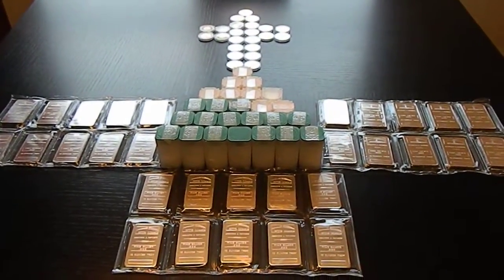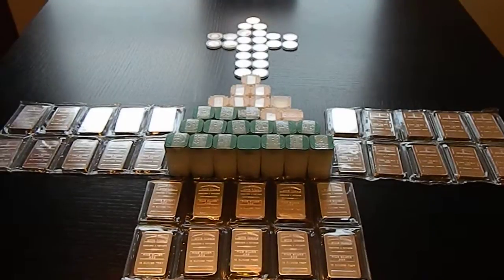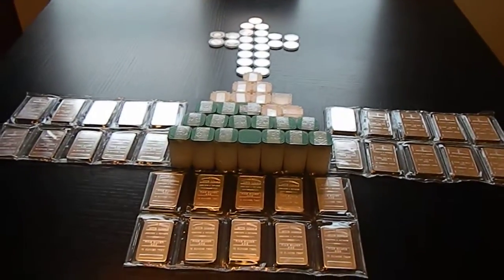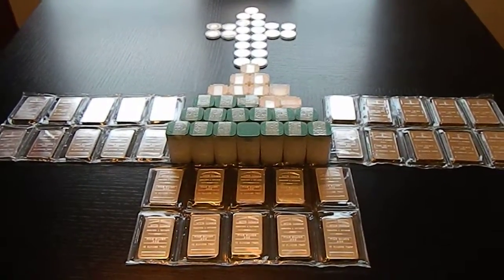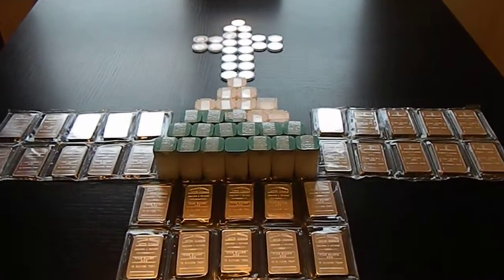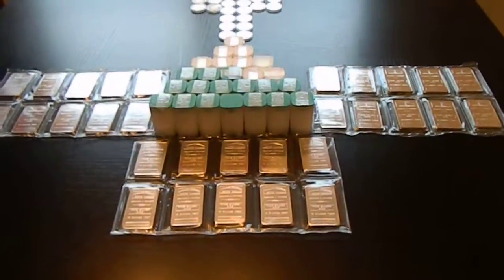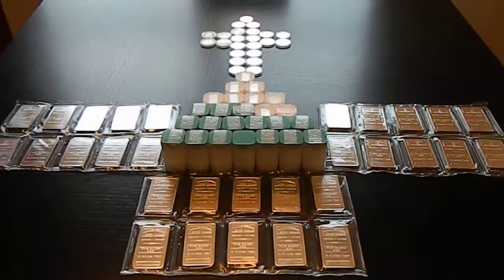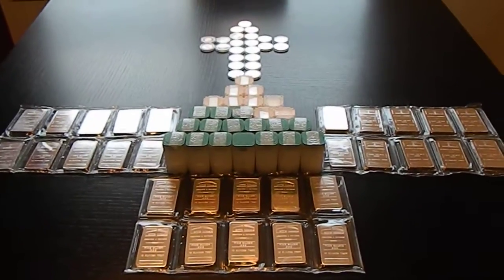But back on topic here, as far as numismatic, like I said, it's hard to stack a lot of ounces when you're buying into all those numismatic plays. It's real expensive to buy most of that stuff, and you're missing out on a lot of bullion when you do that. Now I get it, some of those coins out there are awesome, and some of them you just want and you gotta have, and I get that, which is why I started the worldwide collection here. But if you're not careful, you will end up with a lot of numismatic stuff, and that will be very expensive. You're gonna miss out on a lot of weight that you could have been stacking, basically.